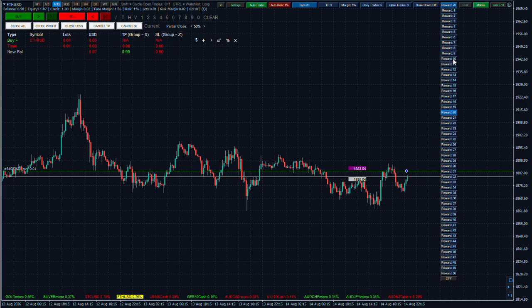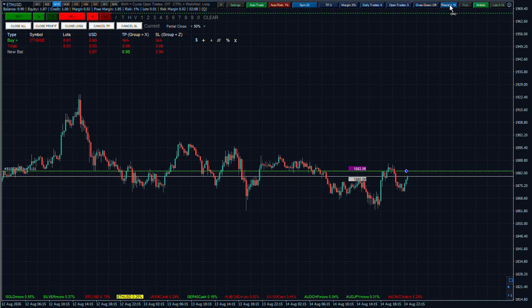10, no, there we go. As you can see there, it's setting the reward level. So I can preset this. I can have this set at this interval. So what this means is that if the market moves here, it's going to automatically close the trade. So similar to this, but kind of serves a different purpose, if that makes sense.